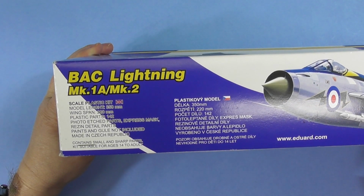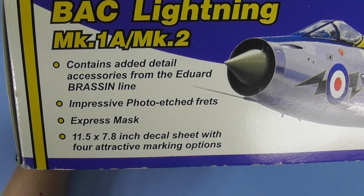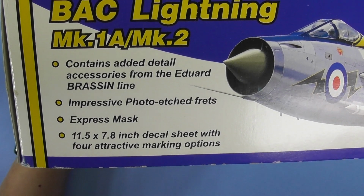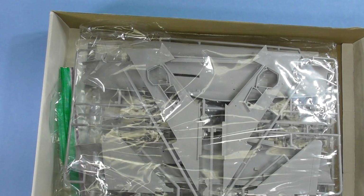Comes with mask, photo etch parts, resin parts. Here's what it comes with in the kit. Detail accessory from the Brazen line, impressive photo etch, mask, and a decal sheet for 4 attractive markings. So, I have not looked in this. Let's open her up.